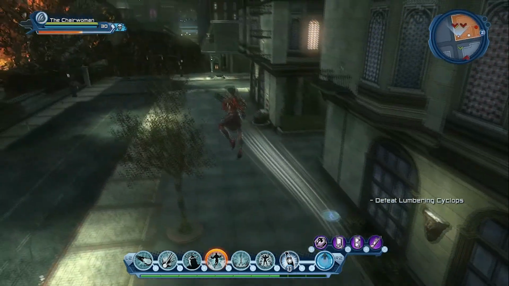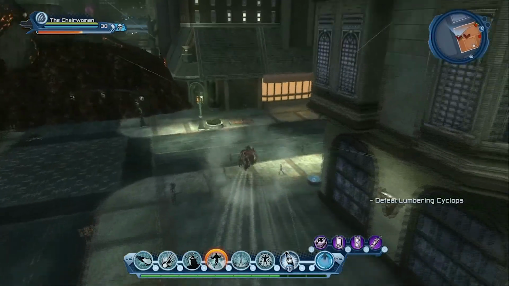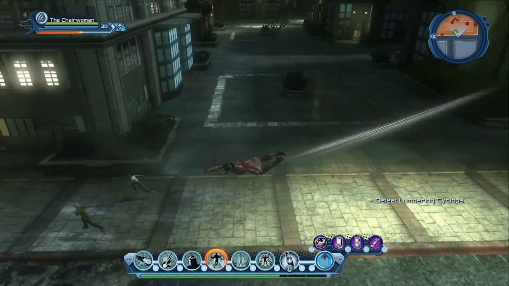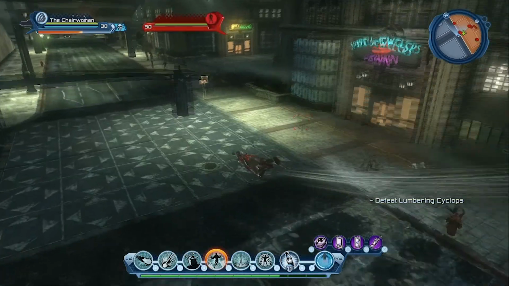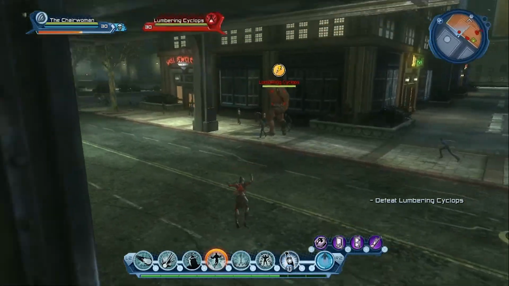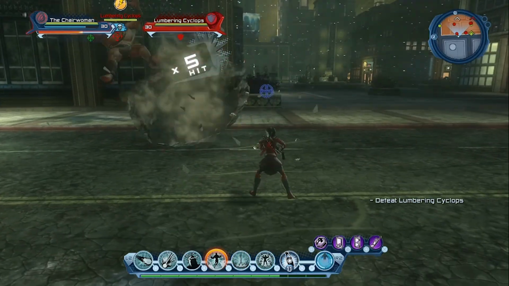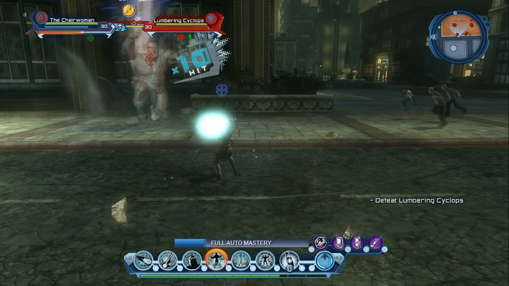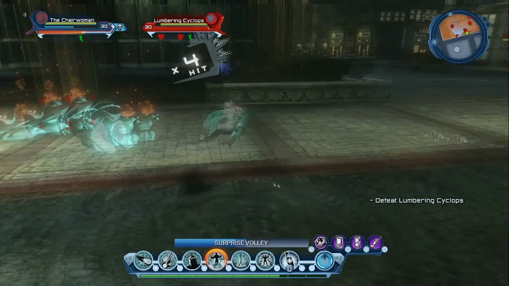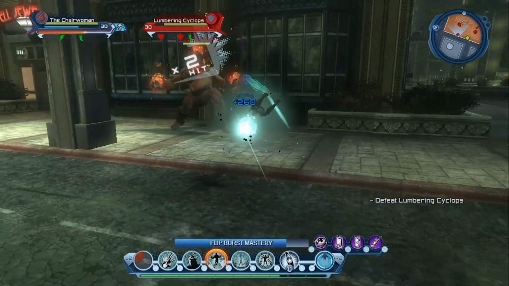Then it's going to ask you to defeat the lumbering Cyclops, who spawns in this area nearby. So here's a lumbering Cyclops. It's quite a tough boss enemy, so it helps if there's someone nearby that's doing the same mission, but you can take him out by yourself if you need to. When I fight him one-on-one, I tend to use the supply drops and things like that to make the fight easier.